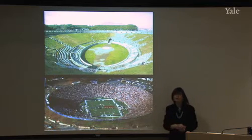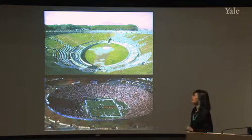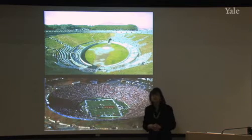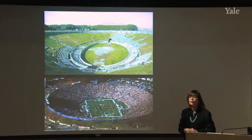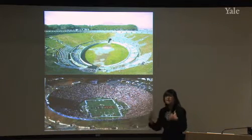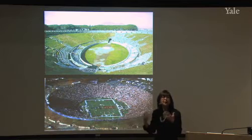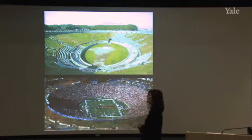And in the introductory lecture, I made the point, and I'll just bring it back home again, that the Yale Bowl here in New Haven is based on the amphitheater in Pompeii. There's no question about that. In fact, if one goes back in the literature on the bowl and its original construction, it is even mentioned in original articles that the architects were looking back. I'm not making this up. The architects were actually looking back at the Pompeii amphitheater as a model.